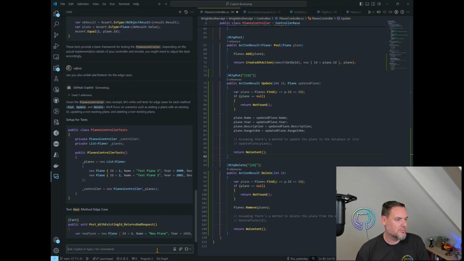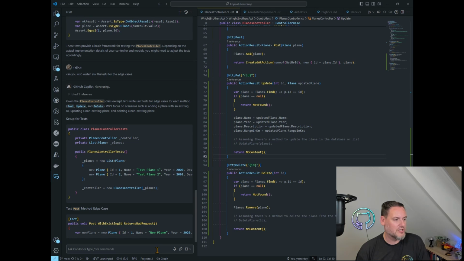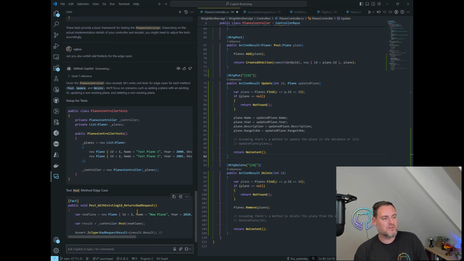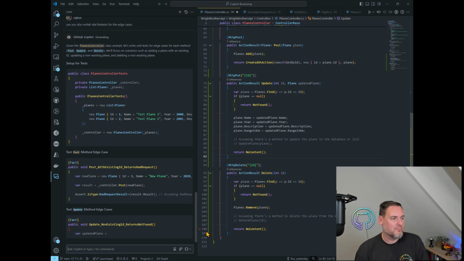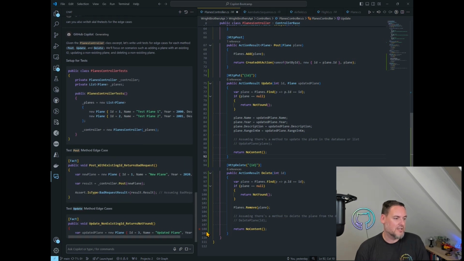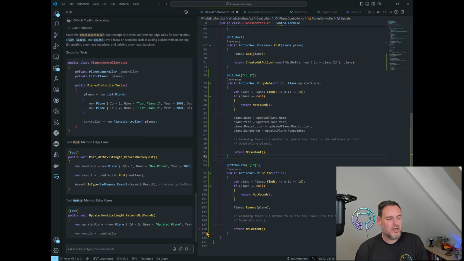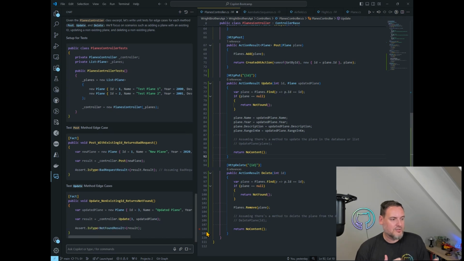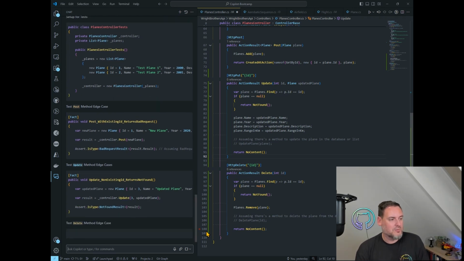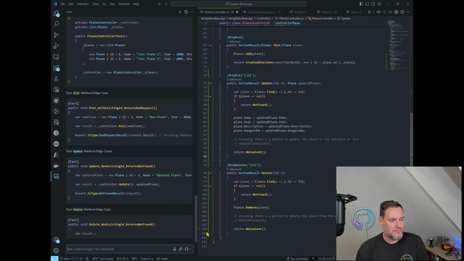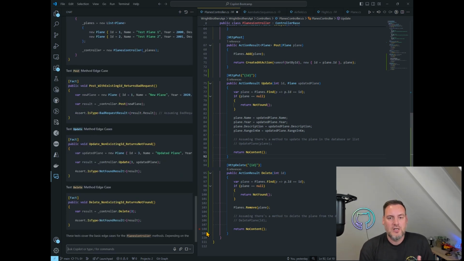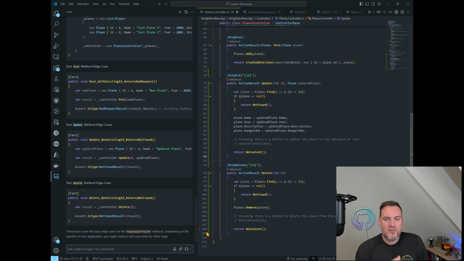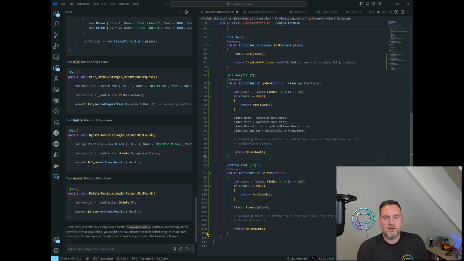Okay, this is the setup, post method, edge case, returns a bad request. It's already going rather slow because there's a lot of IntelliSense happening, or I should say code highlighting. So that's constantly updating it in Markdown to make sure that we can actually read this in a good way. So that takes away a little bit of time. But you can see that Copilot is still giving me method by method basis. This is how you can implement it.